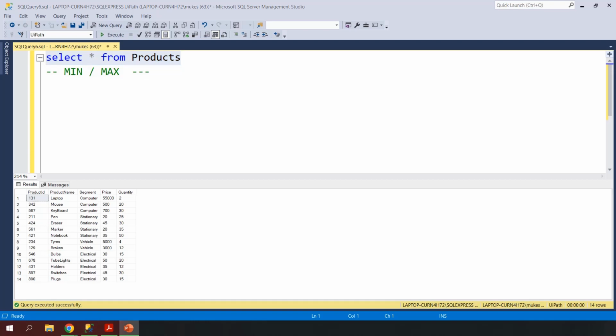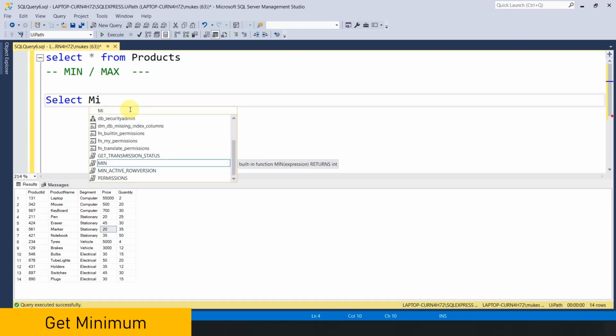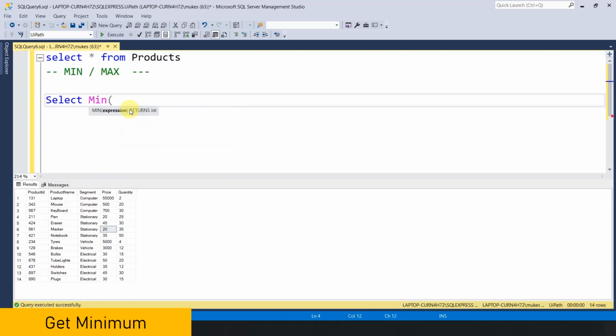The first query which I am going to write here is, let's say I want to get the minimum price from this one, right? As we can see, the minimum price is something like 20. How can I get that? I simply go here, and we can use it like this. Select min of what?